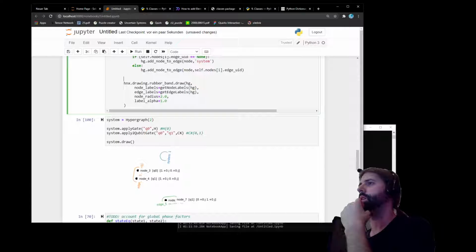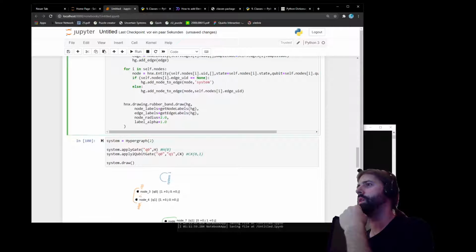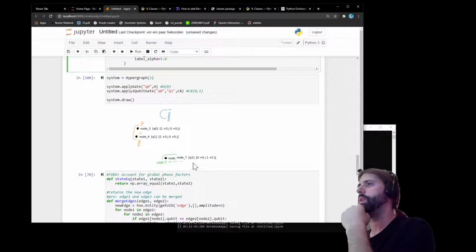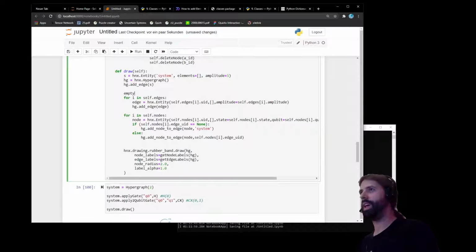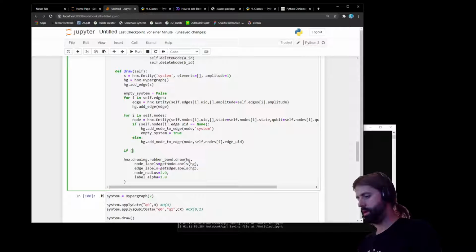Can I check? Yeah, maybe I can check if the edge system is empty. Or I'll just do it quick. It's just really dirty. Empty system is false. And as soon as I add something, then I'll just set it to true.